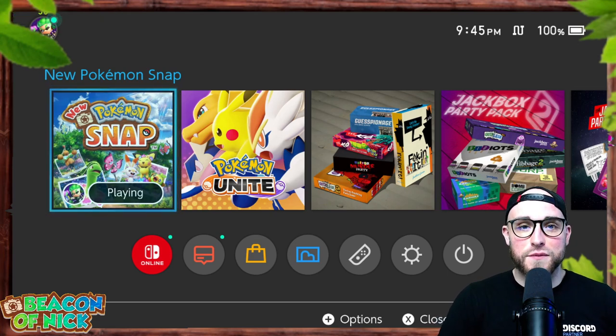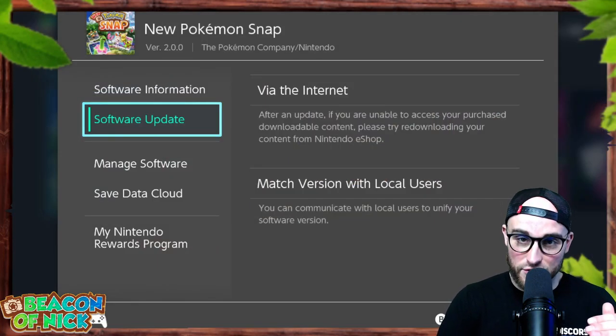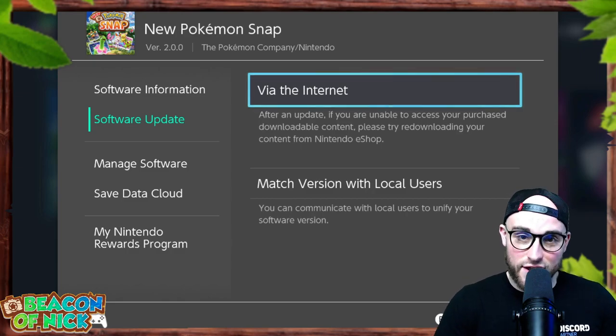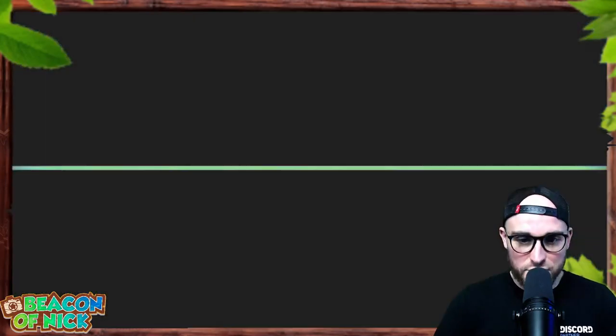To do that, you'll hit the plus button on the icon on the home screen on your Switch. You'll go to Software Update via the Internet. Make sure you're obviously connected to the Internet to do the update. And then you're going to go into the game. We're going to go to Research.